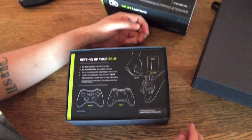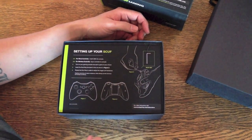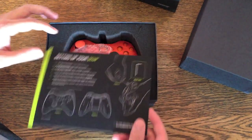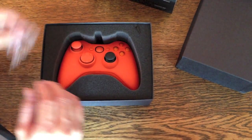Alright, so we can see right here that it has a Scuf key, or a little Allen wrench, and it gives you the instructions right here on how to adjust everything. And let's take a look. So here it is, the Scuf Naranja.